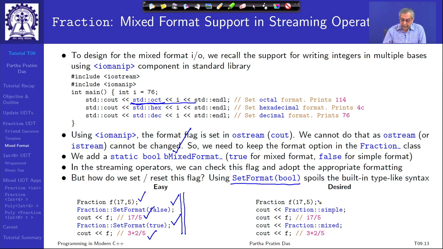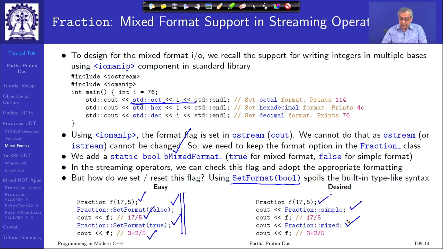So, in that same context, I would like to have something like this: we have that format information as some value or some flag or some object in the fraction class, as simple, meaning simple format, and another as mixed, meaning mixed format. So fraction::simple, much like std::oct, can be streamed to the output stream.